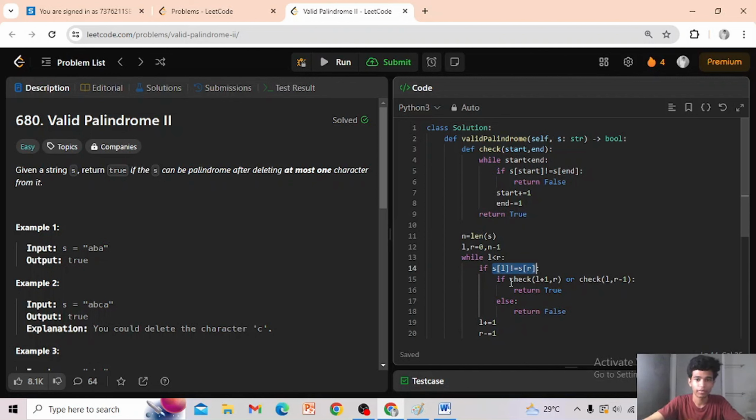So I will just make a function call to the check function where I will pass those two indices, and it will check whether the elements between those two indices are a palindrome.